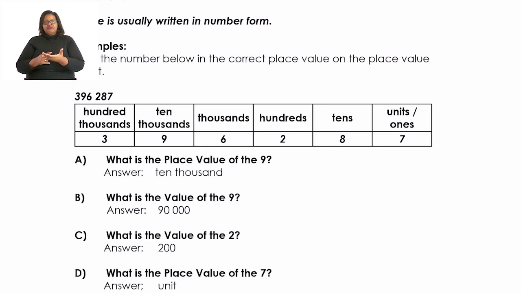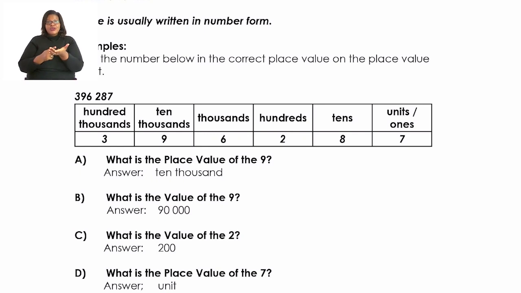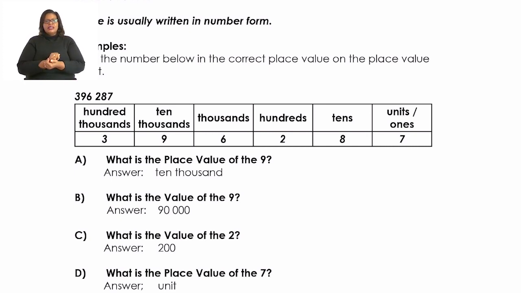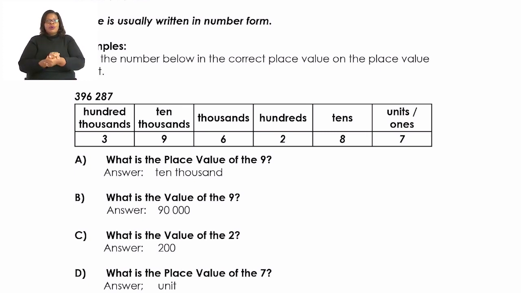What is the place value of the nine? Remember, place means position — where in that number is the nine? Referring to our place value chart, the place value of the nine is ten thousand. Now let's try: what is the value of the nine? Here they just ask for value — how much is that nine worth? We know the place value is ten thousand, we multiply it by nine, and the value is ninety thousand.